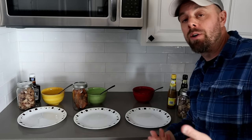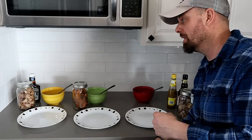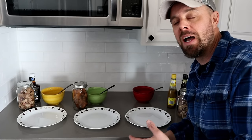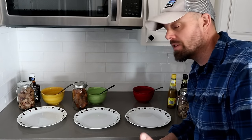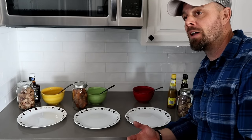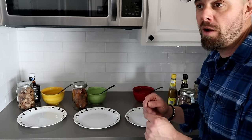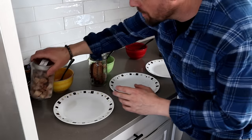If you're newer to freeze drying — or even if you're not — you can see why you want to very clearly label all of your foods. After a certain period of time you can forget what's in them, you can forget if they're raw or cooked, or if it's a seasoned meat instead of a plain one. Definitely, when you get to the point of rehydrating, you want to know every single detail about that meat.